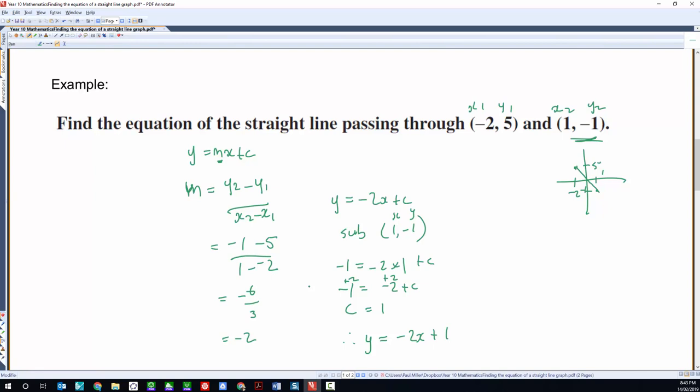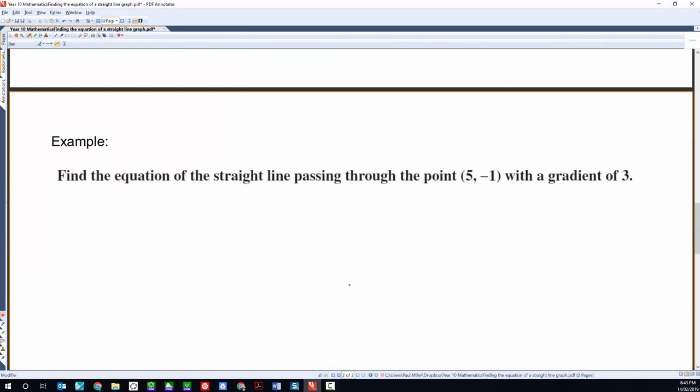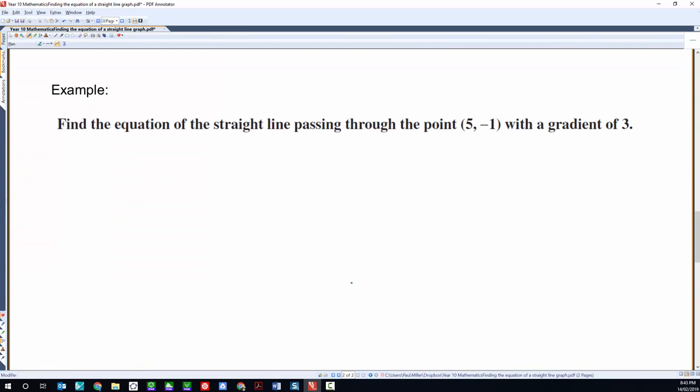Okay, so it's a fairly sort of repetitive process, but if you use this method, you really can't go wrong. Right, this is actually one of the later examples in another textbook, but it's actually an easier question. So they said find the equation of a straight line passing through this point here, and it has a gradient of 3. So this is great. I don't even need to do m equals y2 take y1 and so on. Okay, I don't need that because they've already given me the gradient. So I know that already m is equal to 3.